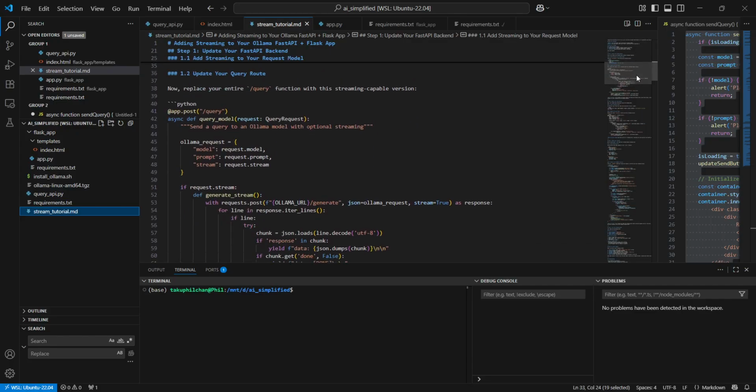So this is what we're going to do, and let's go back to the rest of the tutorial. The next thing that we're going to do is modify this. This is the file with this route. Previously I said this used to be false, and now we're going to modify this and add this parameter, which is request.stream. This is going to get the input that we're going to put, whether it's true or false, from our request body.